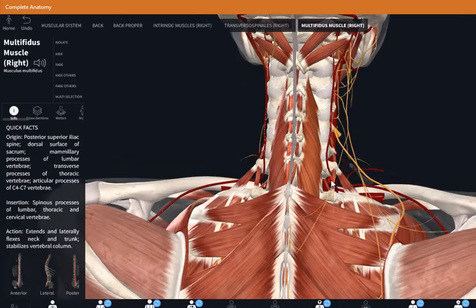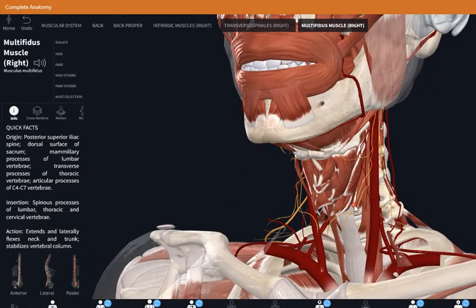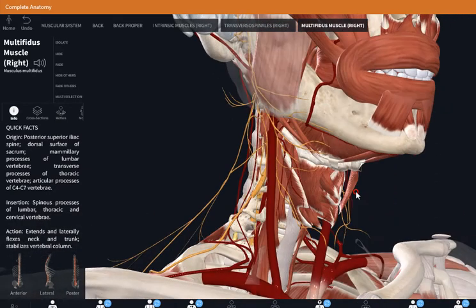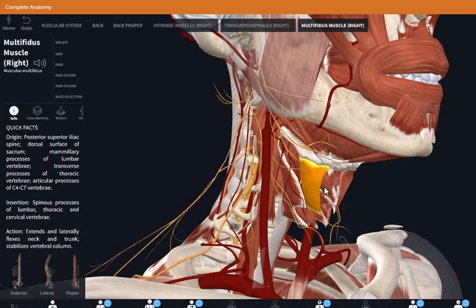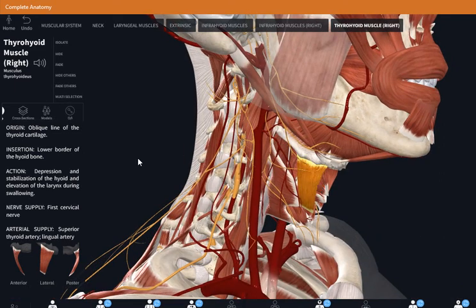So I want to remove it right now. So let's come back to the anterior portion of the neck. So coming back to the anterior portion of the neck, we have these other muscles here. We have this anterior muscle, the thyroid muscle, and the thyroid muscle, we said that it's infrahyoid, so it's used to depress the hyoid bone. So we have the nervous supply which is involved.